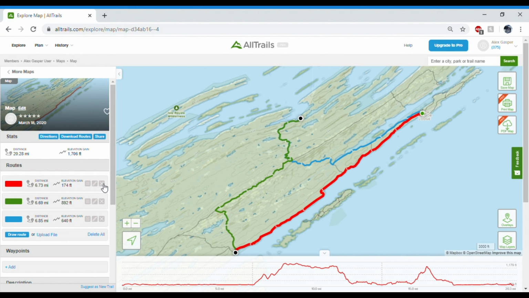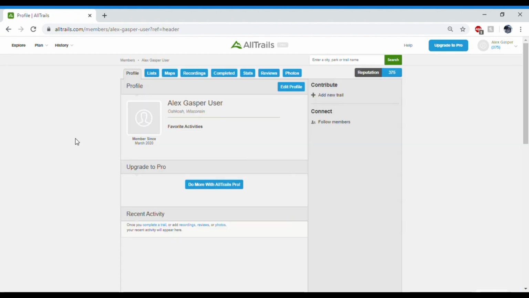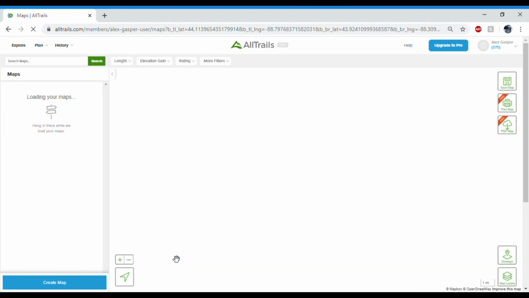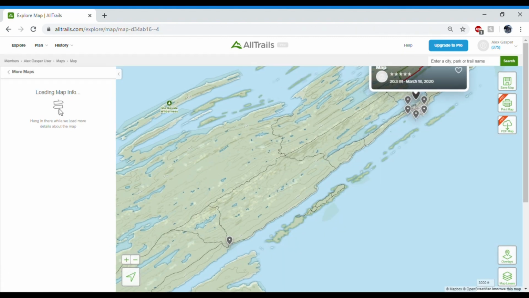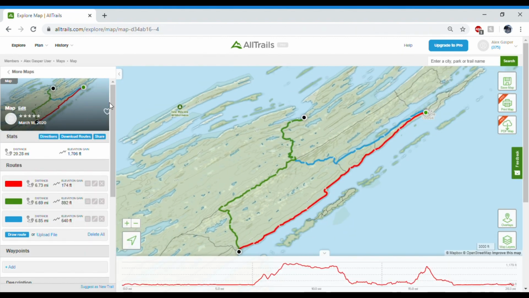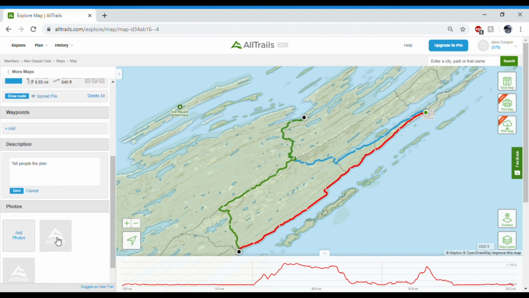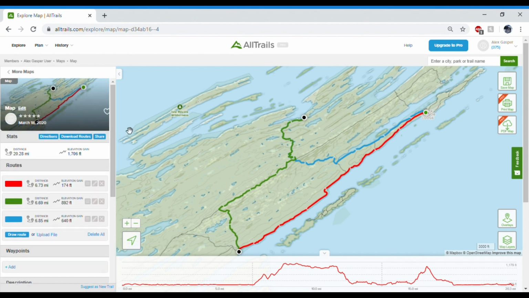One other thing I want to show everybody is, okay, this automatically saves. If I come over here and let's see, I've got my little task bar in the way. If I press my profile now and come to maps, it's right there on the top. I can come right back to this thing. I can come see old photos. Again, edit this. If I bring the group together and we want to change it up, maybe we can add an extra day because we got more vacation time. So now we can edit this and fool around with it a little bit.